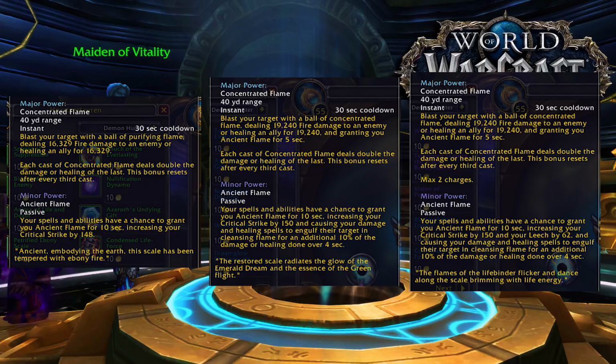At rank 2, using the major power forces the minor power to proc for 5 seconds, and the minor power also grants a 10% damage and healing increase as a short hot or dot. Much better. At rank 3, the major power gains a second charge, and the minor power grants a very small amount of leech. Again, another significant upgrade from where it was at rank 2.